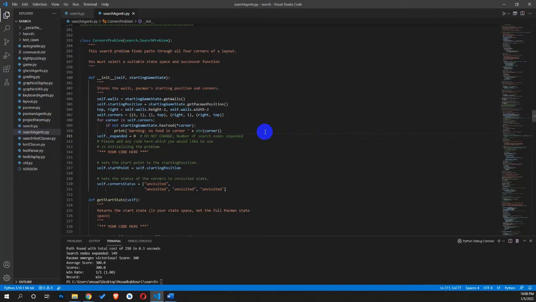We no longer consist of just one goal position, which is finding, for example, the dot. We are now where we should find all the corners or all the dots in the maze, by using the same A* search strategy.